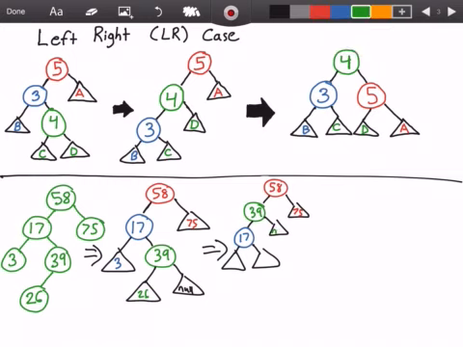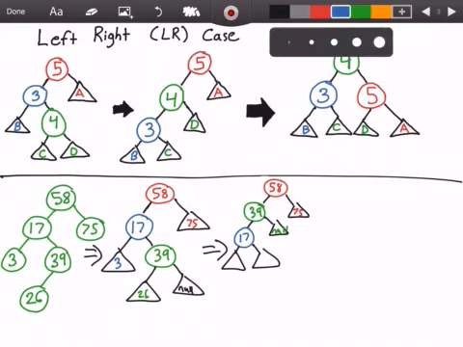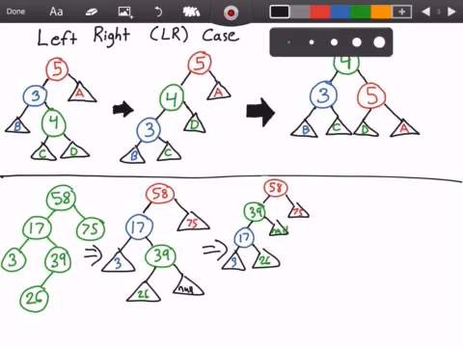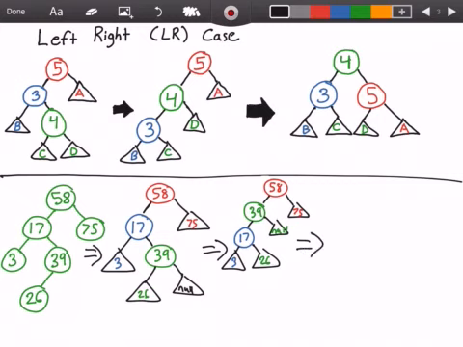I'm going to write the null in green this time. I didn't do it over here, but it should be green. Our B will be the 3 still here. And now our C is still 26. Okay. Now we just need to do a right rotation.